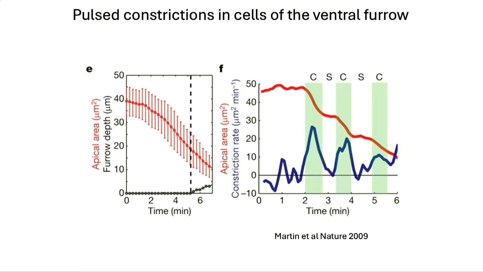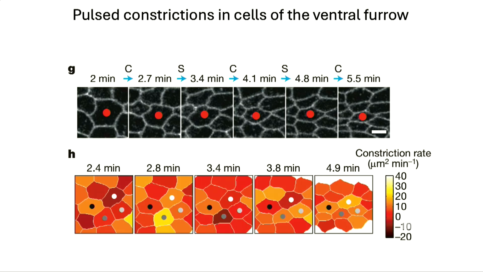Okay, and really, how does this kind of pulse correlate with the activities of the contractile molecule is what Adam did next. So he noted that when we look at all of the different cells, let's just, for example, point to this cell. You see it's in the yellow-orange region, which means that it has a high constriction rate. Then it moves to a point at which there's a low constriction rate, and then again it moves to a point where it has a high constriction rate.